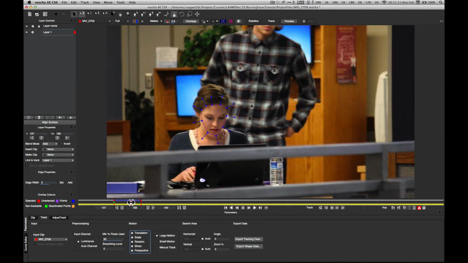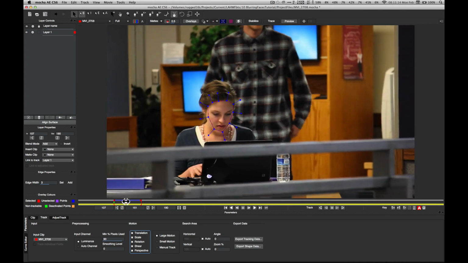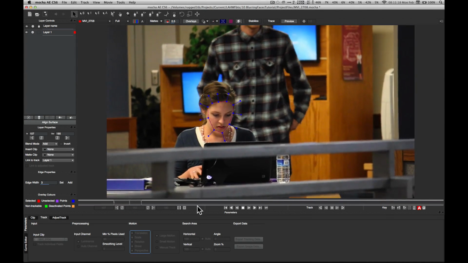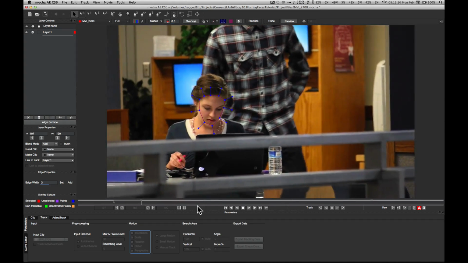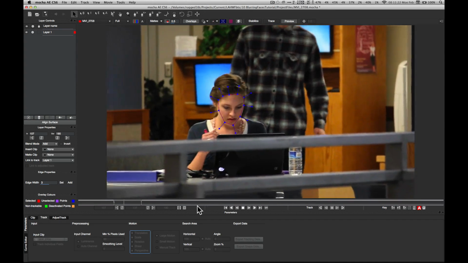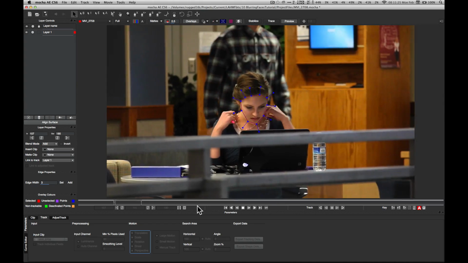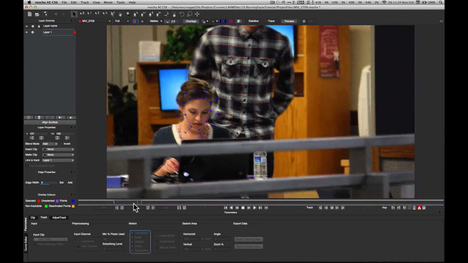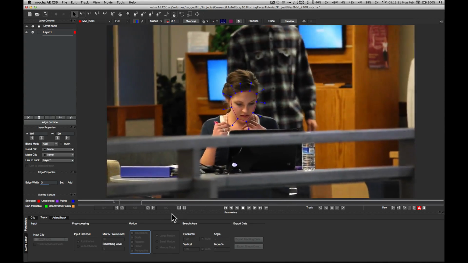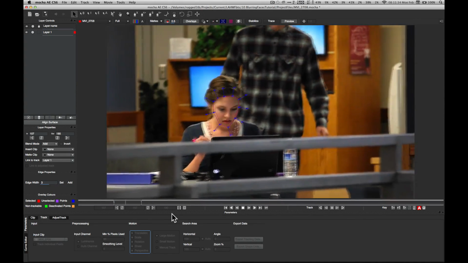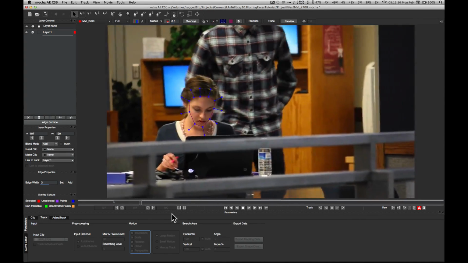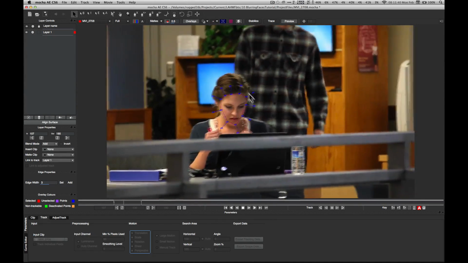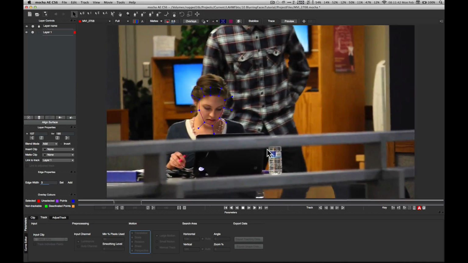And then you can scrub back through and examine your track. You can even hit space bar and watch it in real time. It'll just go backwards and keep replaying this one little part, your in and out points. So you'll see it keep bouncing back and forth between the in and out points here. This is a great way to watch it a few times to really make sure that every part of it is perfect. Okay, so we can see here that it's very clear that we got an awesome track.